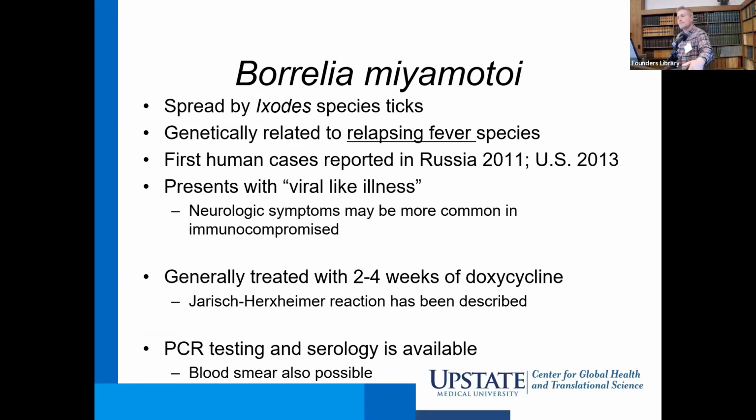Let me get a Zeus test done. I've never seen that. It's going to be a send out test that you're going to have to do through whatever your lab is. It is an FDA approved test, right? So your lab should be able to figure out how to get it there. It's just that they need to know.